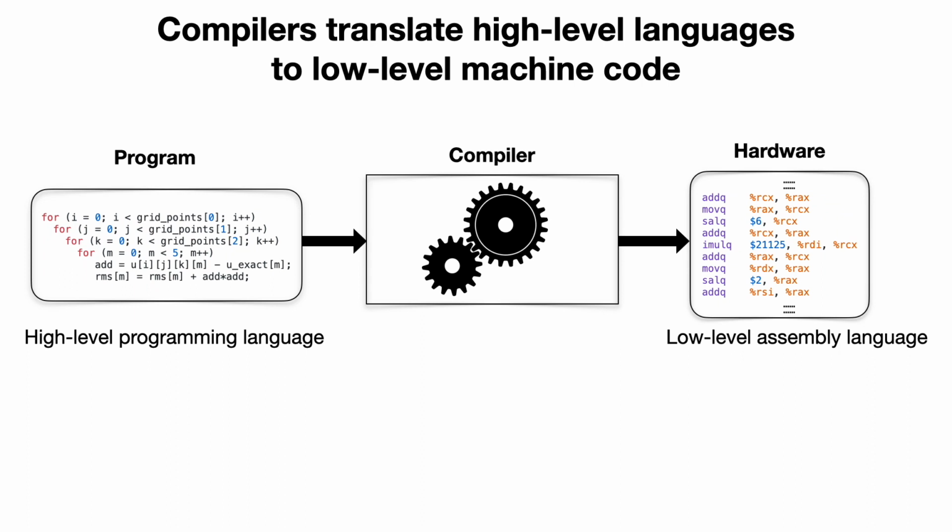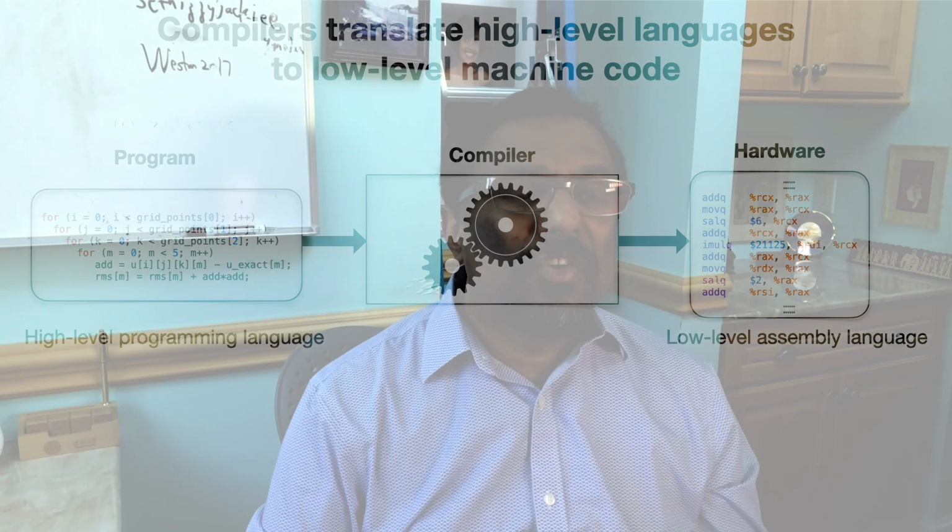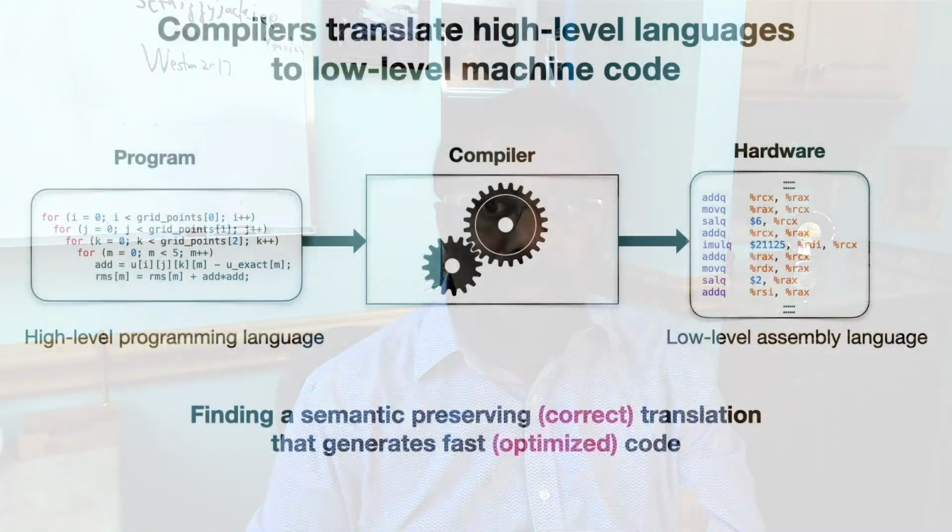If you look at a compiler, what does a compiler do? It takes a high-level language and produces an assembly language, which is a low-level language. Basically, compilers can be viewed as a translator that goes from one language to another. However, compilers have a few special requirements. This translation has to be precise and correct. It has to make sure the semantics of the high-level program is never violated in the translated program. And hopefully, if you're lucky, the translated program will actually run fast, so you want to generate some fast optimized code.